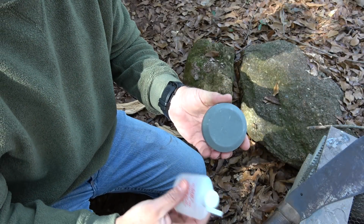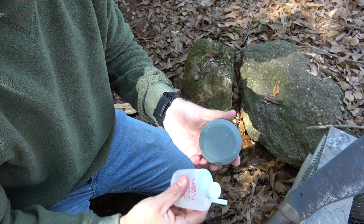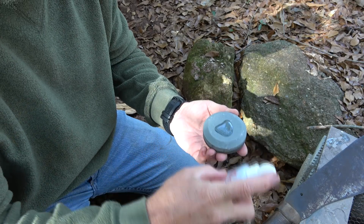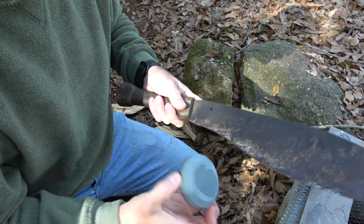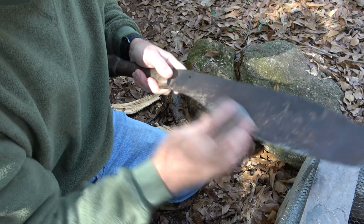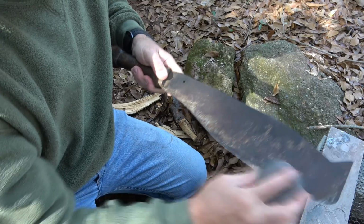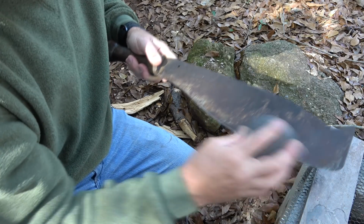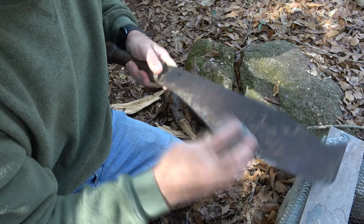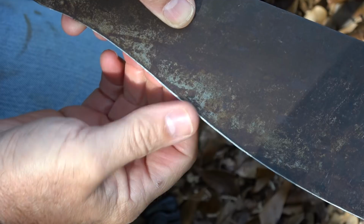Take a little bit of oil. Now if you're going to use this to sharpen utensils that you're going to prepare food with, you want to use some kind of vegetable oil. Here we're just going to use some Dan's honing oil. Take this old sugarcane machete. Supposed to go in circular motions. And it doesn't take long to get a nice little edge on here.